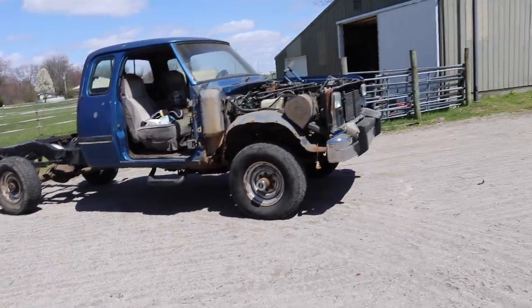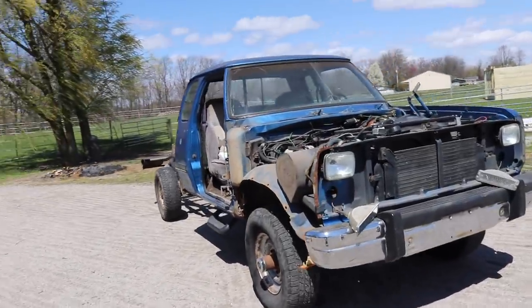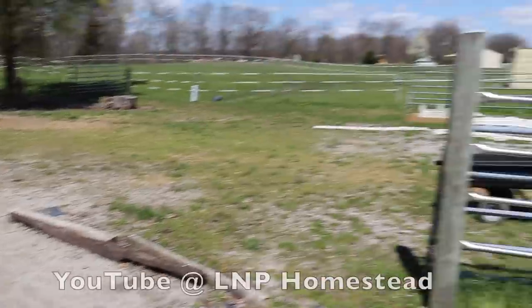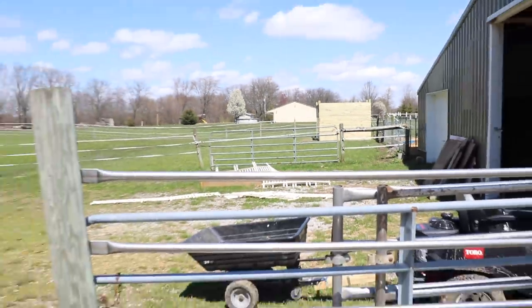I know it doesn't look like anything right now, but it will soon, I promise. And if you haven't kept up with the L&P Homestead videos, we are working on building a chicken mansion right now. I was going to put the shocks on the truck — I only have the front set in, not the rear. Since I only have the front in right now, I'm probably going to wait on that until after it's back from paint, unless I happen to get the shocks in within the next day or two. I'm going to let that truck run for a little bit because it hasn't run in probably about a week.